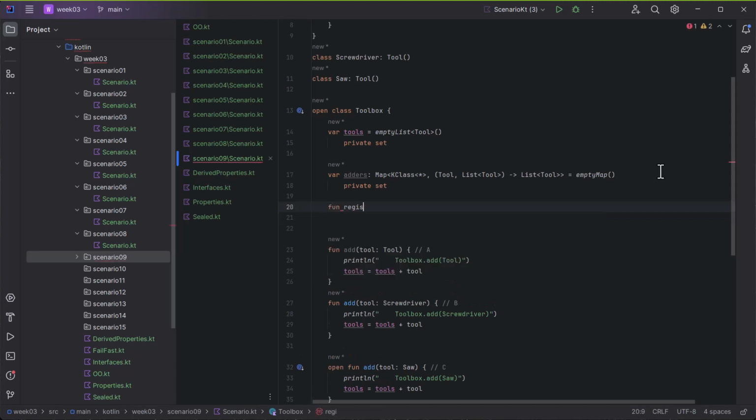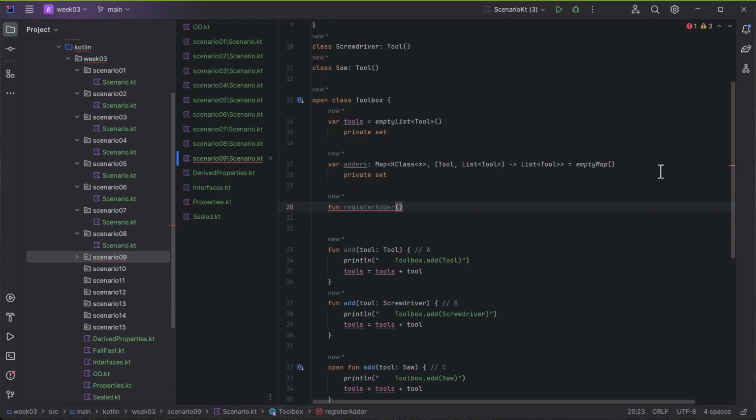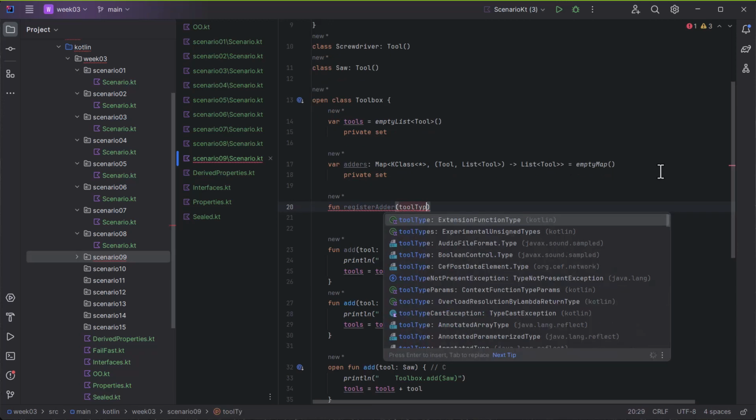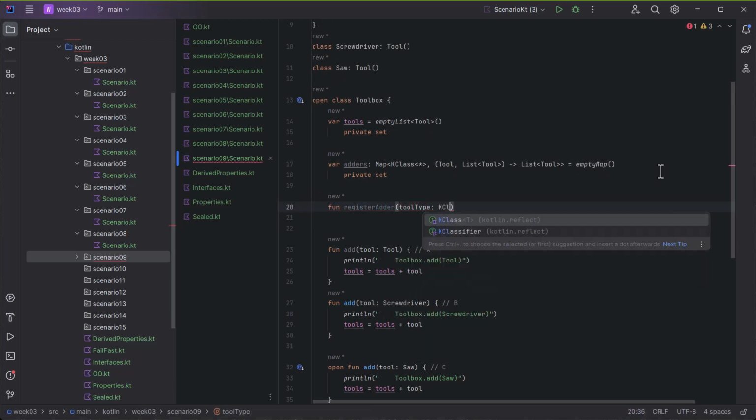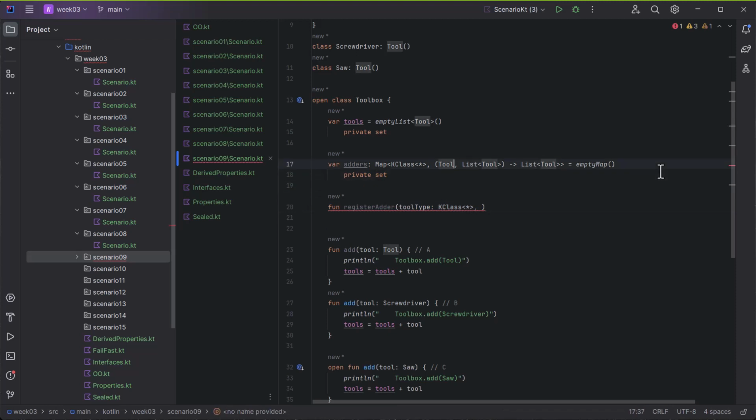So I'm going to have a register adder, which is going to take a tool type, which is going to be a K class. I'm going to say star there. I'm not going to try to go down that path with the generics at this point. And then it takes in a function.